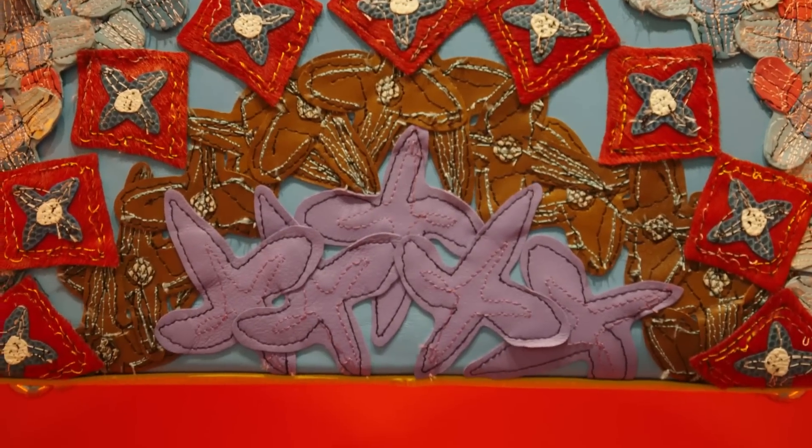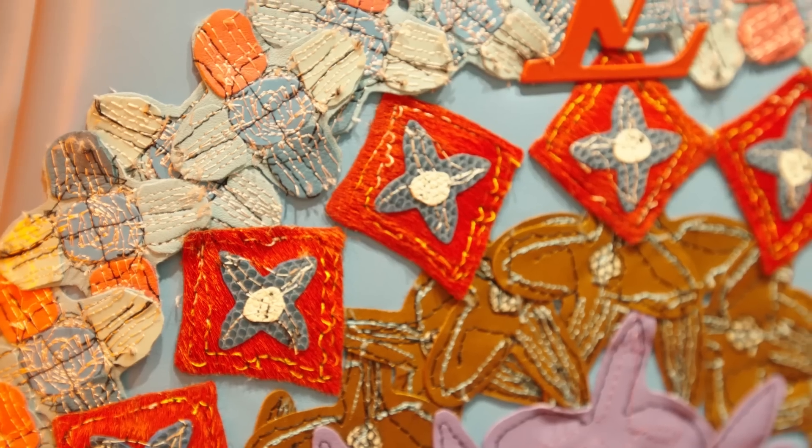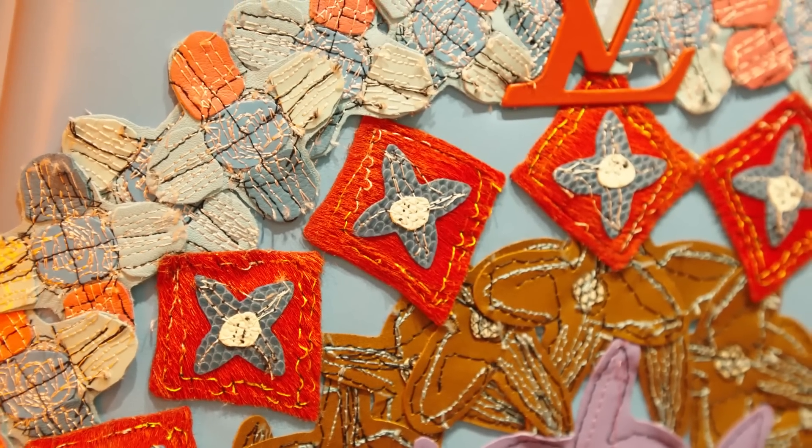You have to imagine how the viewer would see the bag in three dimensions, because the bag up close to the painting is not going to be on the wall — someone will be using this in three-dimensional space. So you have to anticipate the viewer looking at the bag from different angles. That was a little bit of a challenge for me, but I tried to think about the bag more as a sculpture.